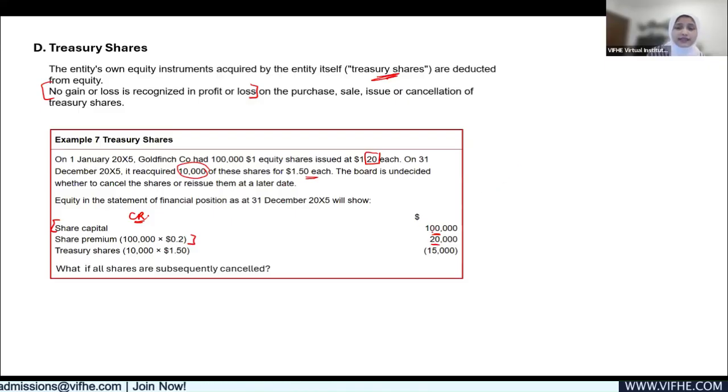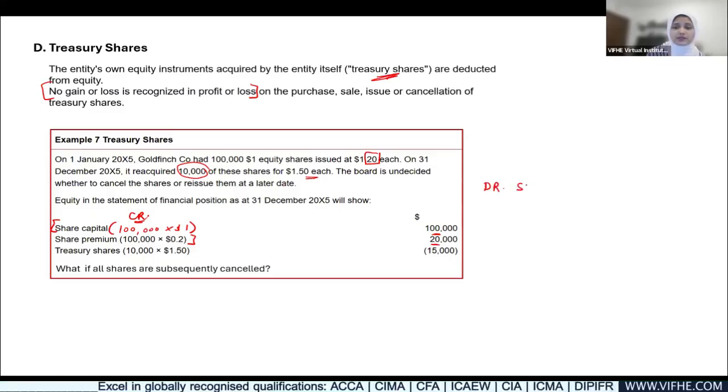Now, what will happen is that they are present in the share capital and share premium. If you see, I did not make this 100,000 into 90,000 yet, right? So if I'm doing a cancellation, over here also there is 100,000 into $1 actually. So if I'm cancelling, then this 100 has to become 90, and share premium also has to become 90. So if I'm cancelling share capital and share premium, they will go on the debit side.